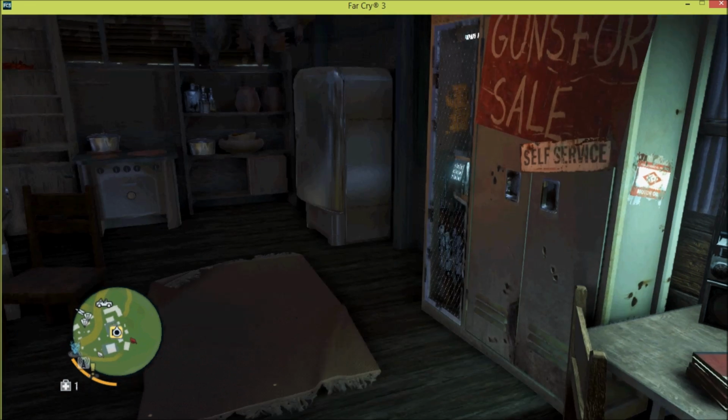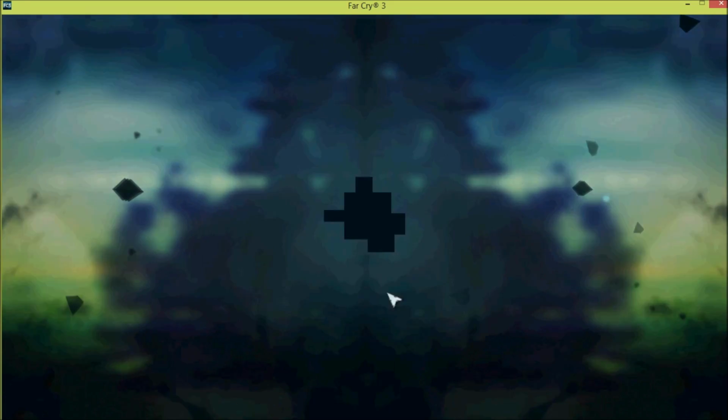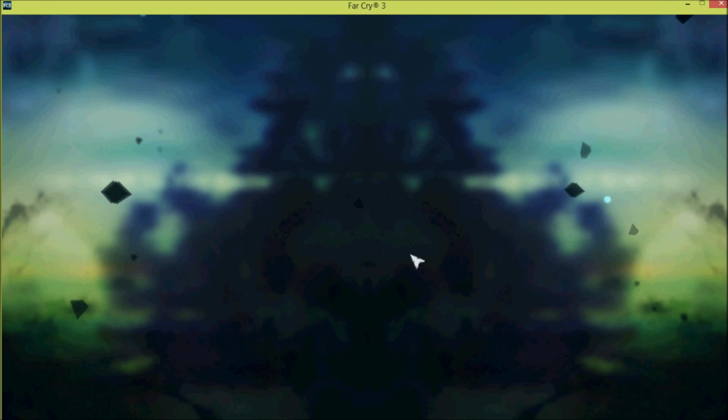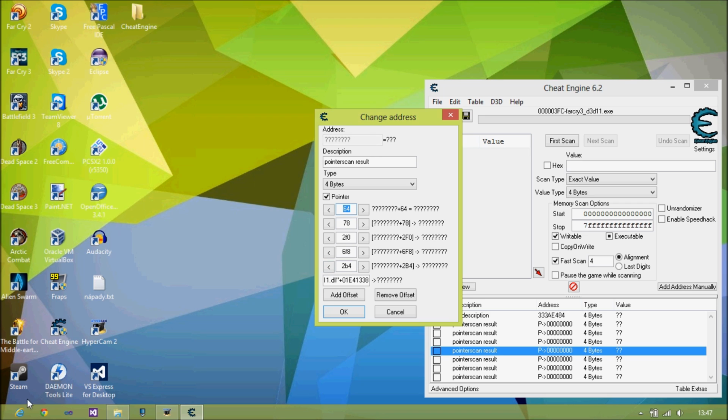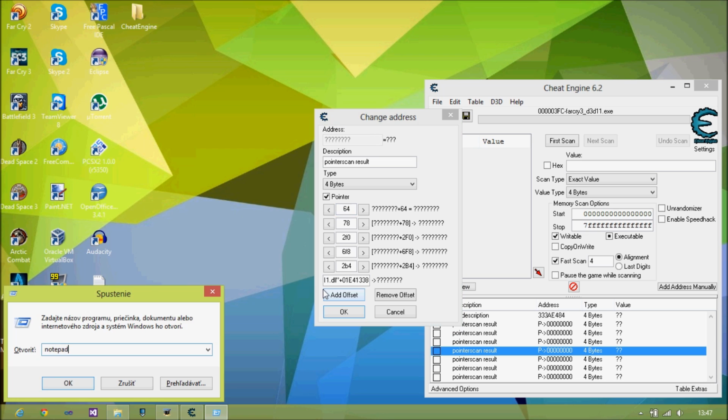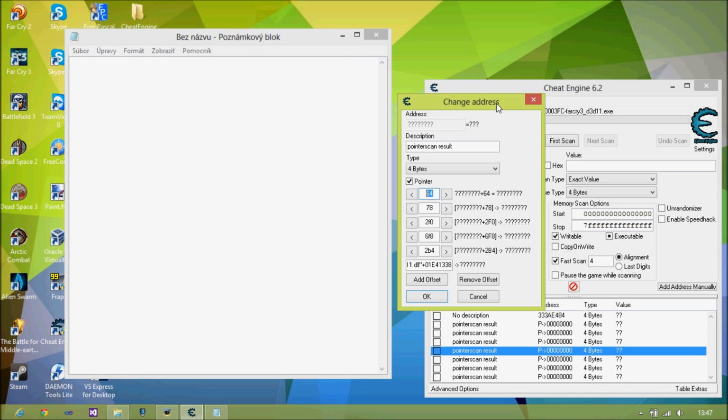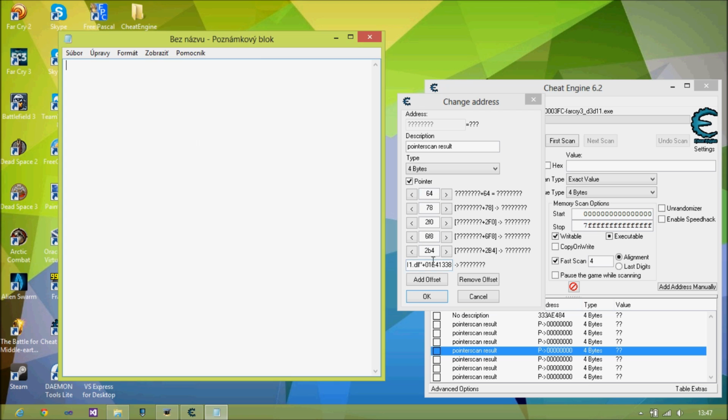So we'll quit Far Cry and write down this pointer. So we'll start with this, and we're going to use this sign to delimit the base address from the offsets.